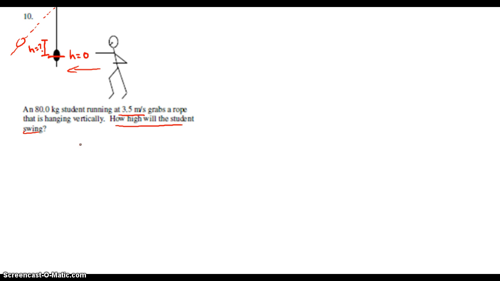So this is a problem that can be solved with conservation of energy. The initial potential energy plus the initial kinetic energy is the final potential plus the final kinetic. Energy is conserved before and afterwards. Potential energy comes in several forms, but one is gravitational potential. Kinetic is going to have the same formula, 1/2 mv squared.